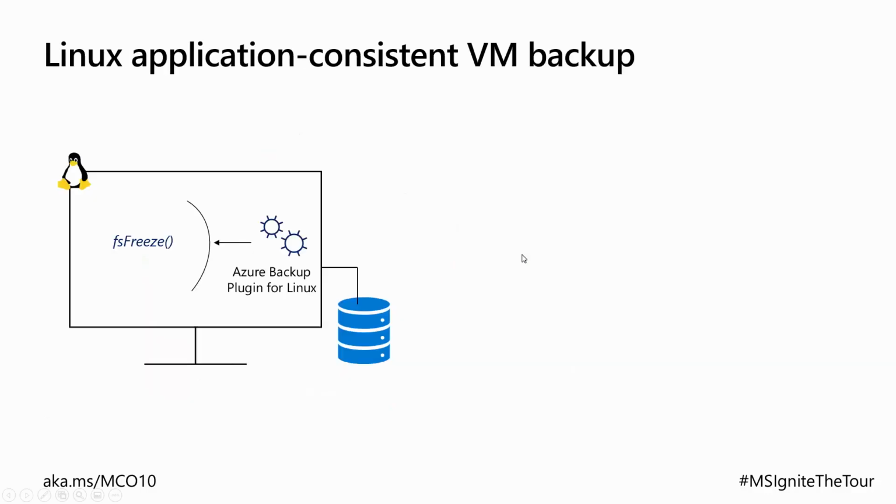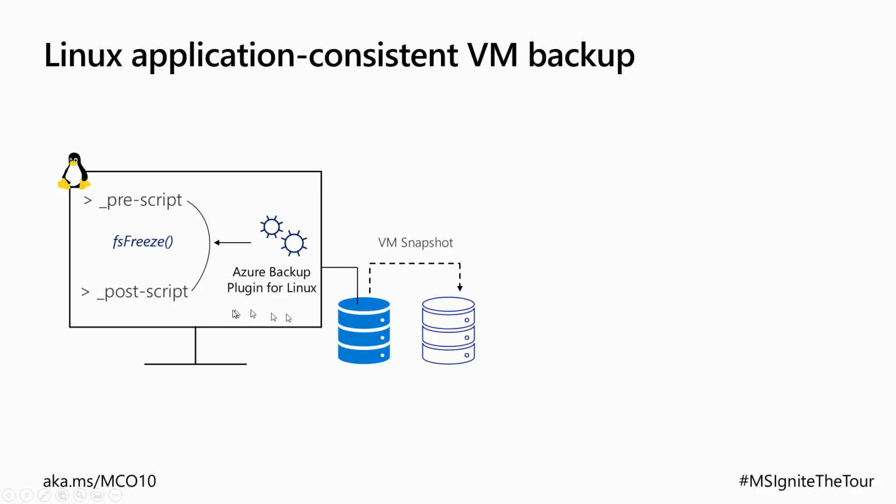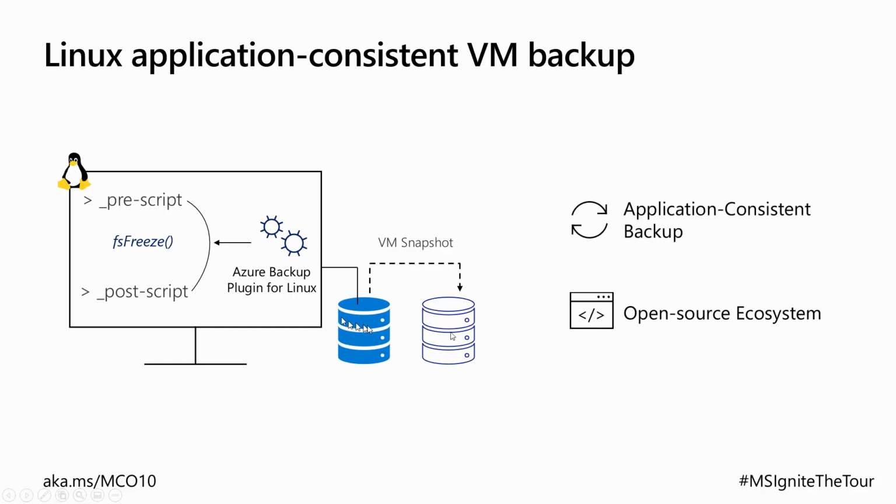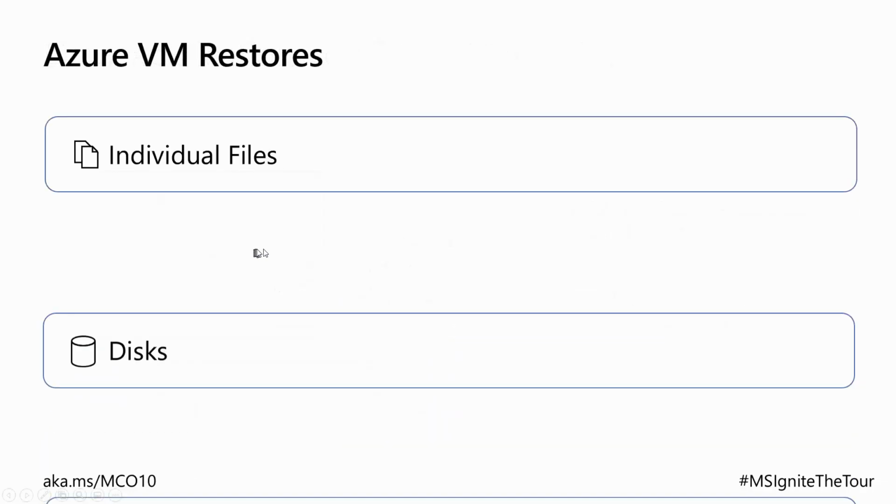In a Linux, you are given a pre-backup script. The virtual machine will then snapshot the hard disks and perform the snapshot copy. It happens almost instantly, and the postscript runs after the snapshot is taken. Now this will give you an application consistent VM backup because all the disks will be frozen on the same exact timestamp.